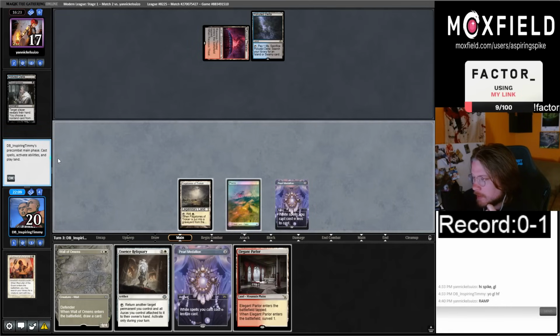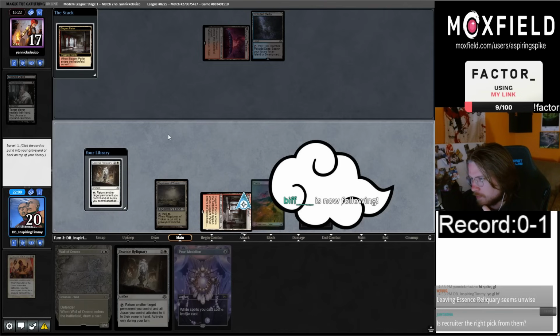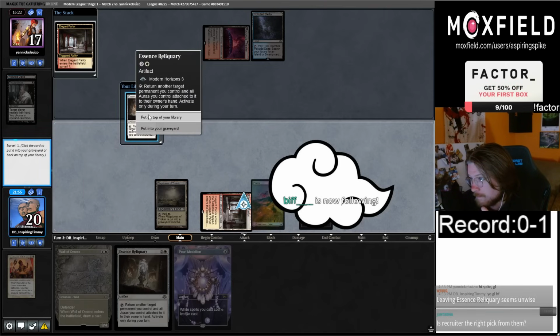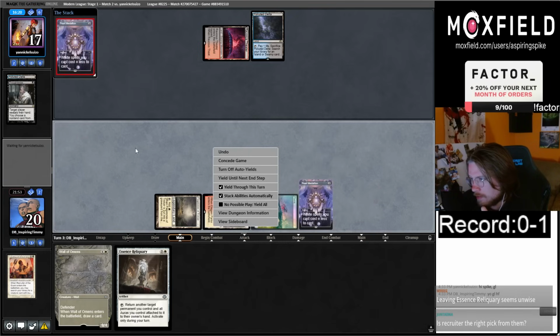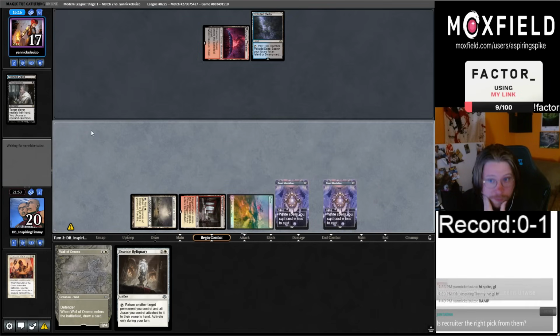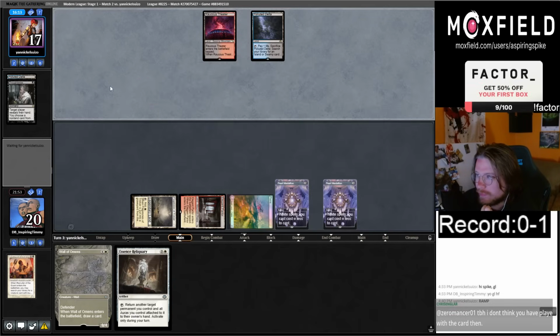So I was thinking about maybe going Essence Reliquary, pick up a land, play Wall of Omens. I think instead I'll just get this played. Yeah, I think I'll keep that on top and just play Pearl Medallion. Is Recruiter the right pick from them? I think almost definitely not, if I'm going to be honest. Having 2 Pearl Medallions in play is fun.